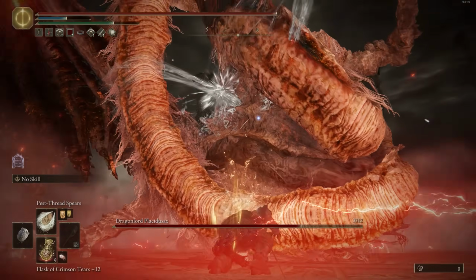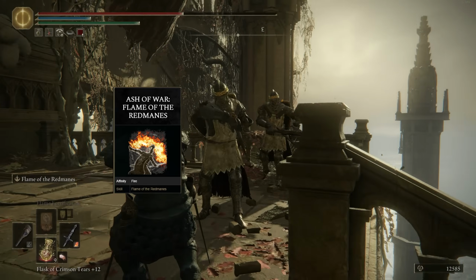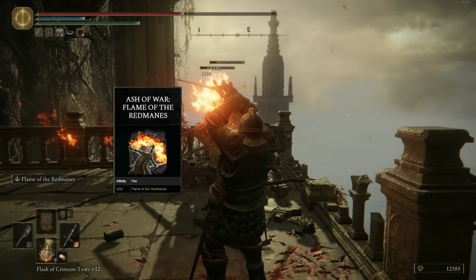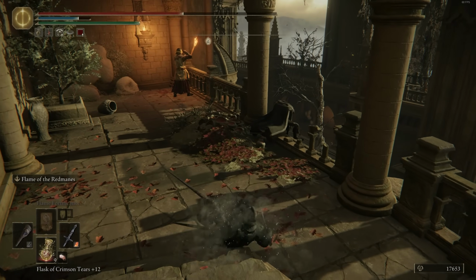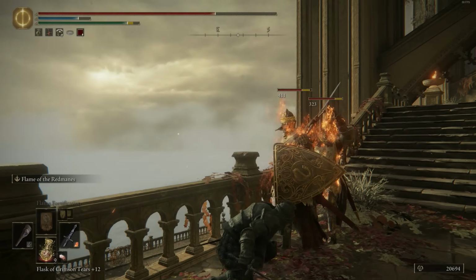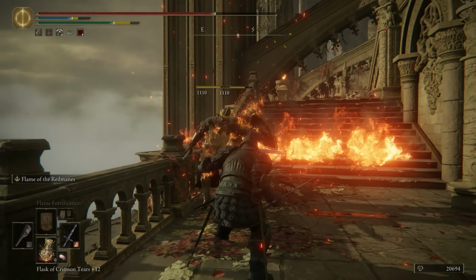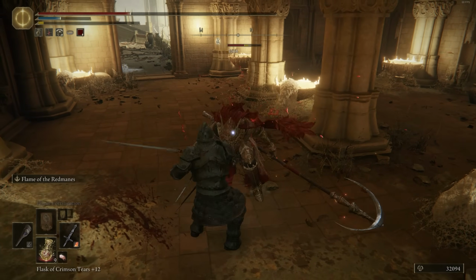But one thing that we do have infused onto our Misericord is Flame of the Redmanes. This is an AoE based skill that does scale off strength, and it can serve as a projectile as well. It goes pretty far, has a nice horizontal spread, can do some nice damage, and it can clean out a bunch of trash mobs really quickly. So this build pretty much covers every weakness that there really is, except for one, and that is at later New Game Plus iterations.